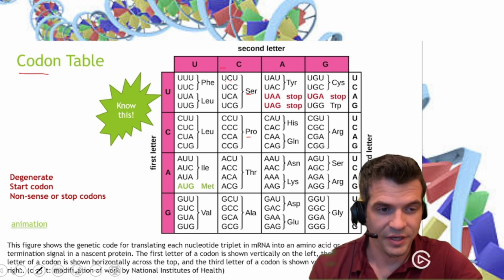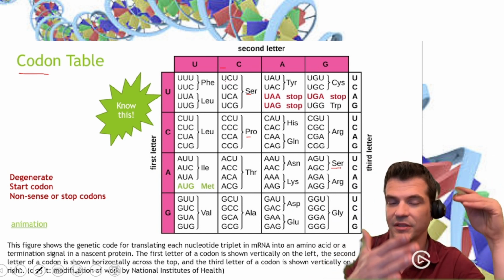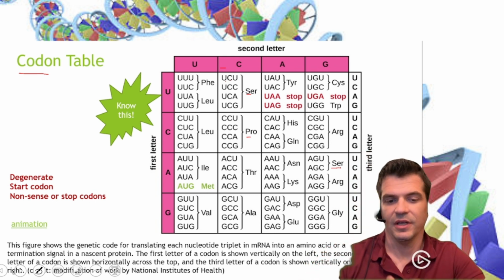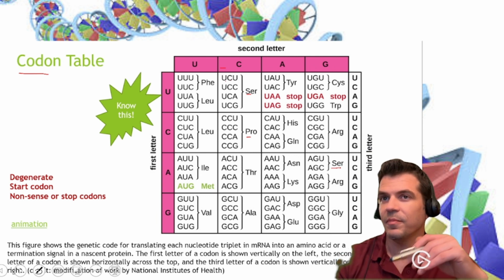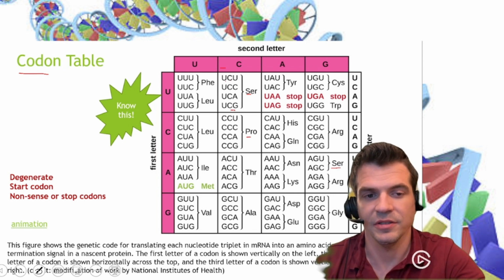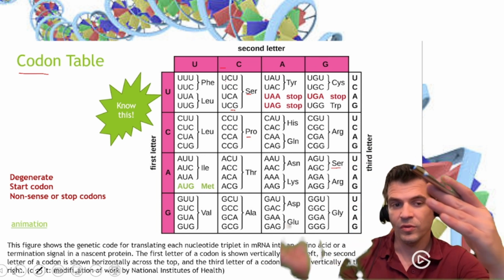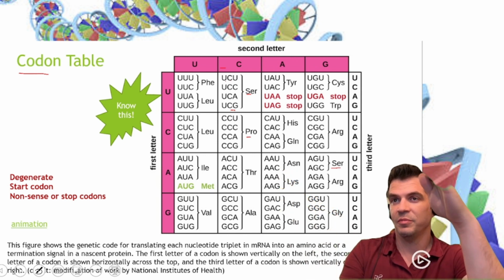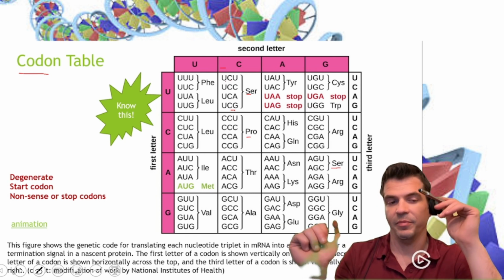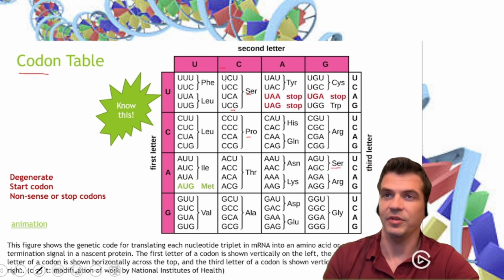Note we can get serine another way with AG and a couple of misplaced third point codon. That is interesting because it shows that there is some variability allowed in the genetic code itself. And it's because we have all of these options, this whole table full of options, but only a certain amount of amino acids that can be made instead of all the combinations. So they pair up eventually at some point.